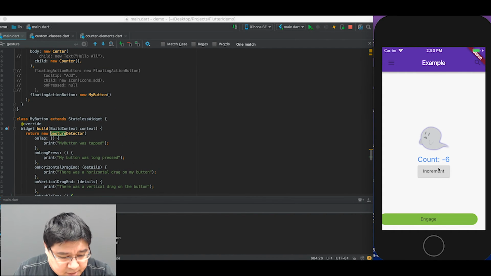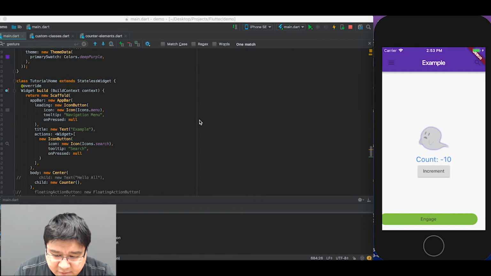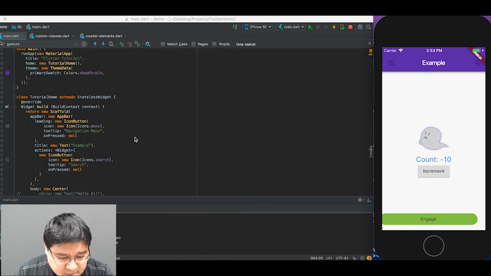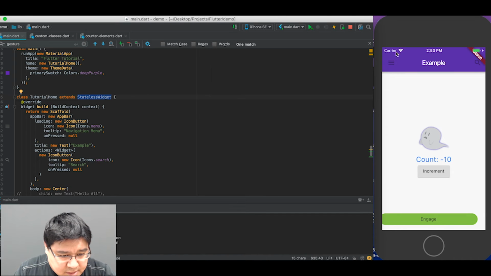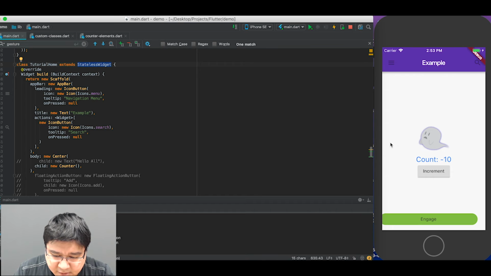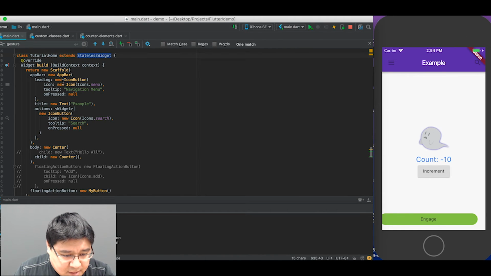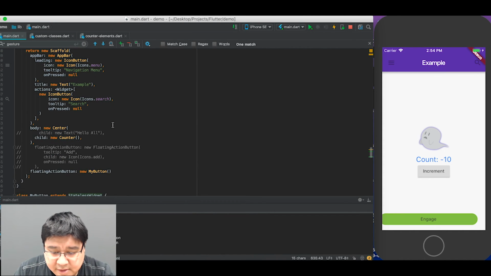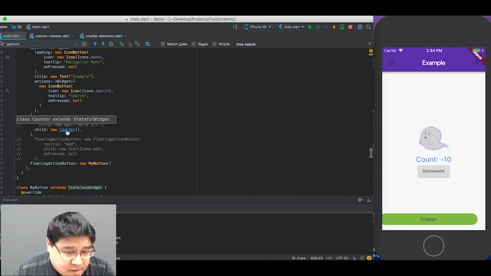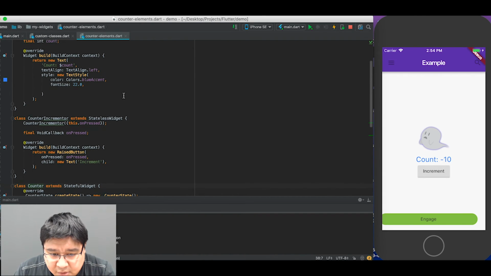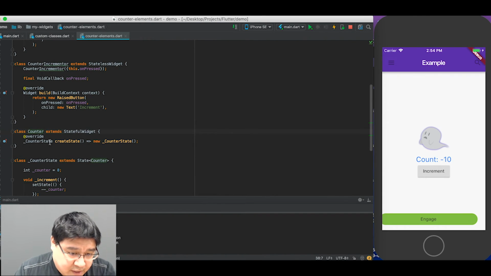When I tap on it, you'll see that it registers a tap. Now if I press long on it, it's long pressed. Same thing with horizontal drag and vertical drag, as well as double tap. So as you can see, you have all these various things you can have on a single element, and depending on what you do with it, you can change whatever interaction you have.